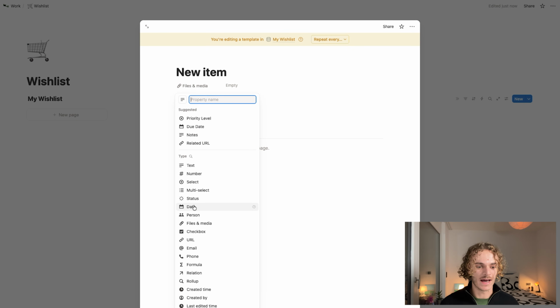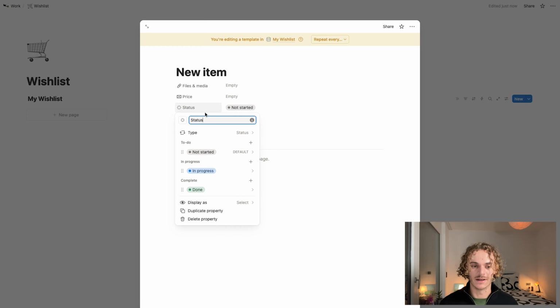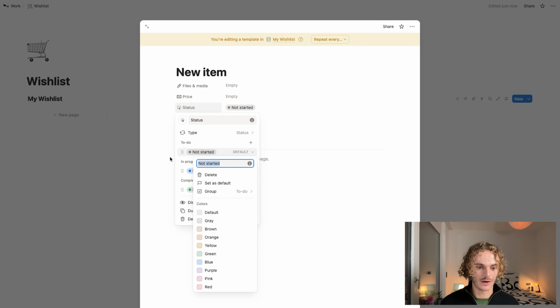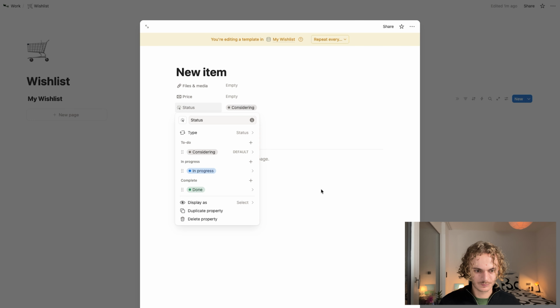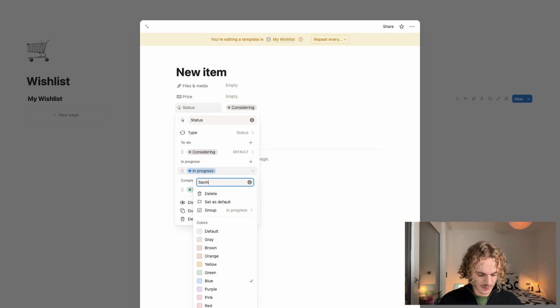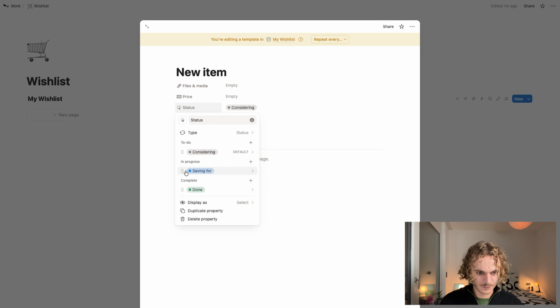As well, we can add a status property for your item's status. So here status is great. Let's change the icon for this. So to do, let's change for Considering. Great. In progress, we can put Saving for. Great.